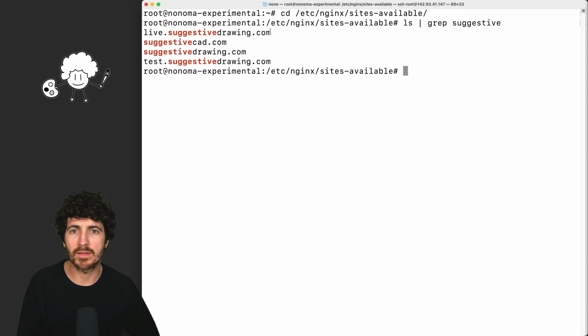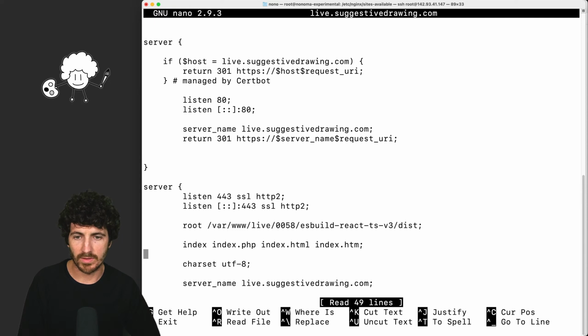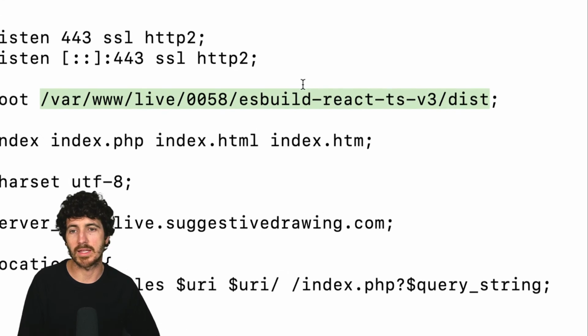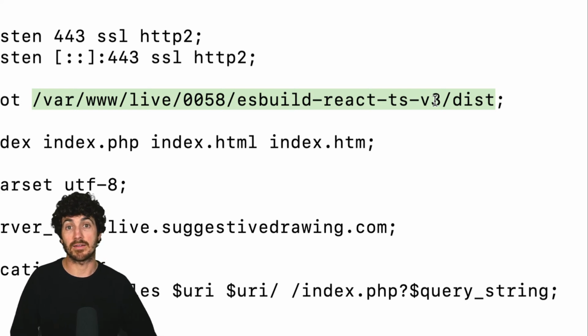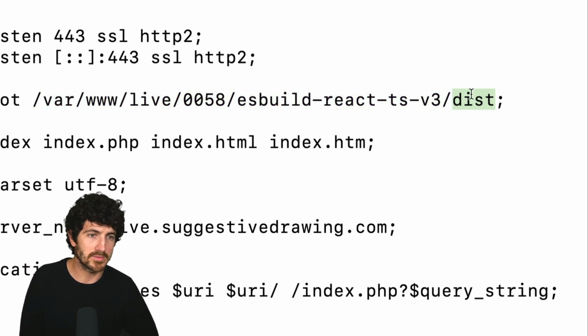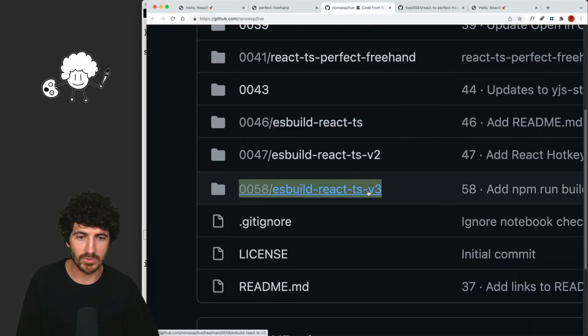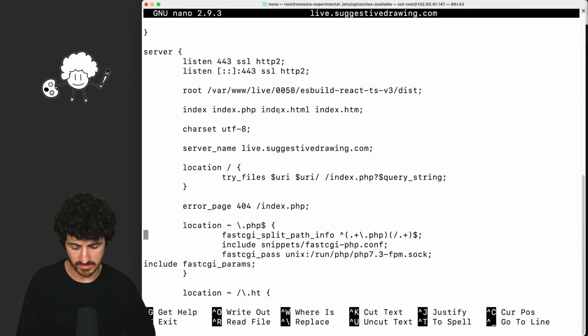And if I open the one that we're doing right now, so the live, right? If I enter it, you can see in this Nginx block that we are actually loading that application, right? So this application lives at this directory in my server in DigitalOcean. Specifically, we're loading the index.html file at the dist folder inside of what we did in live 58. So if you want to build this that we're doing here in your machine, you see this folder here, folder 58. The only thing you need to do is these two commands or these three commands.